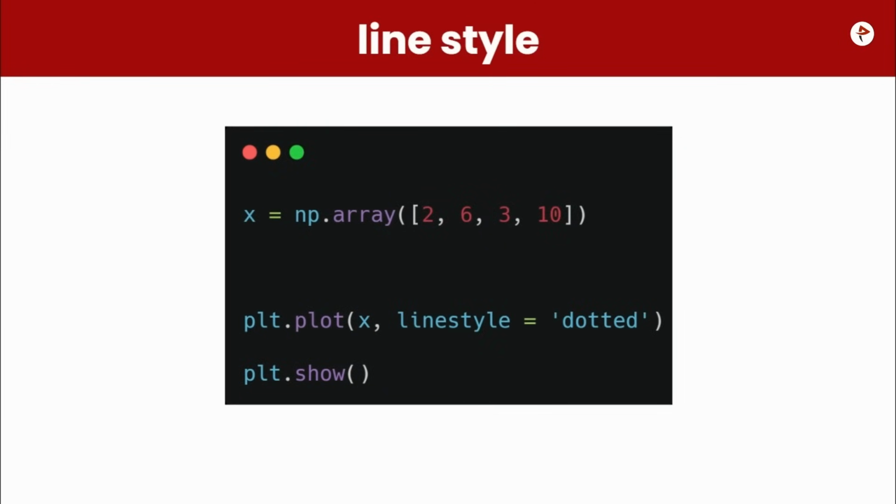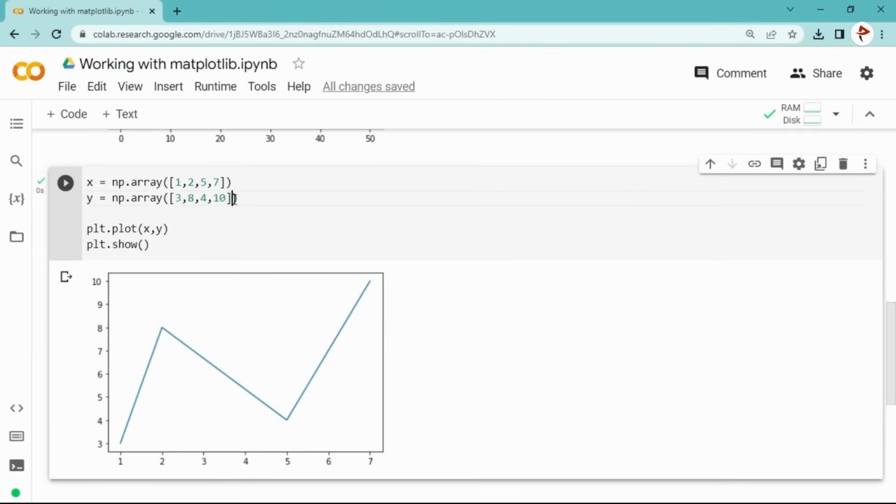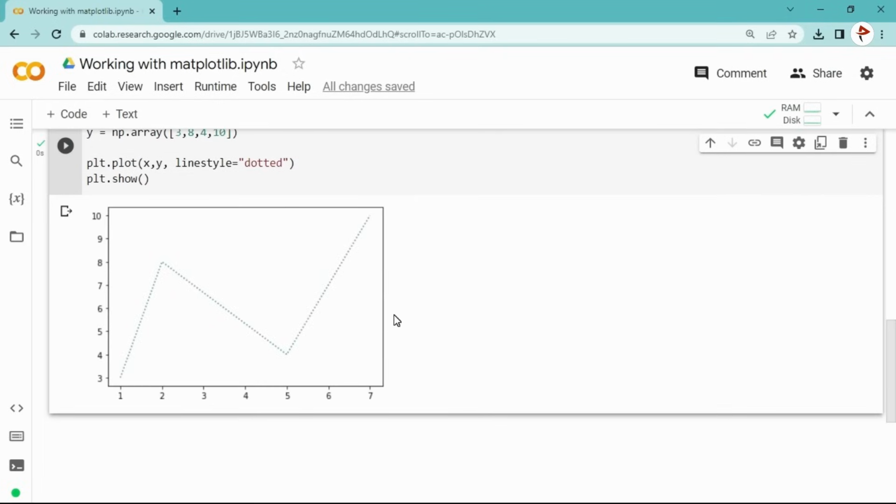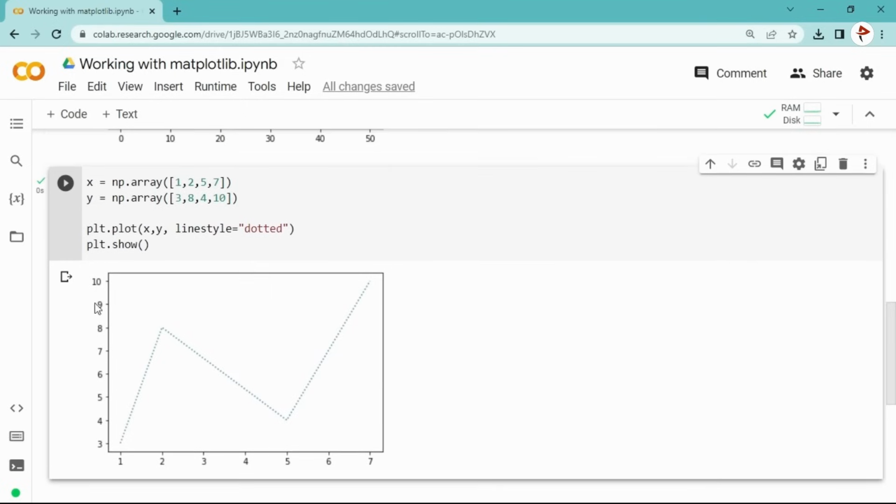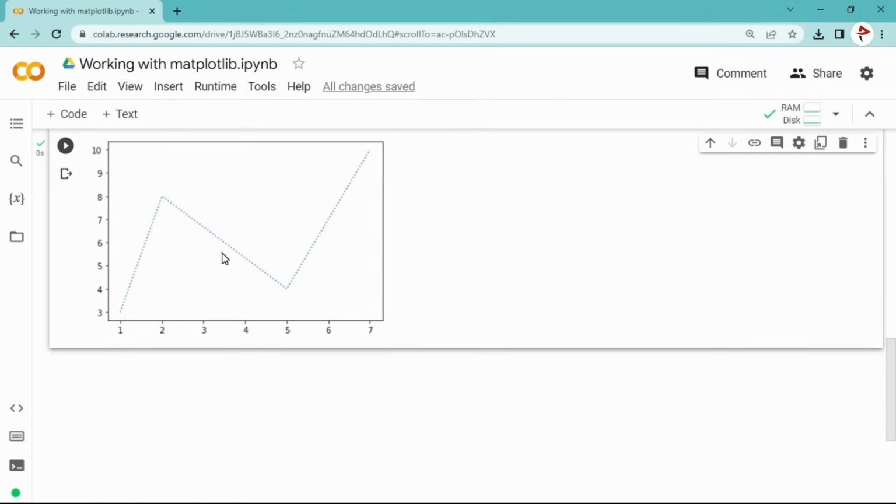Next, you can also change the line style. If you set line style equal to dotted, it will change. There are many options like dashed and dotted lines. For that I can just give here linestyle, in small letters, equal to dotted. So this will change the line style. We'll get a dotted output. Actually, this image you can copy. If I right click, I can copy the image and paste it anywhere. This is an image format output.